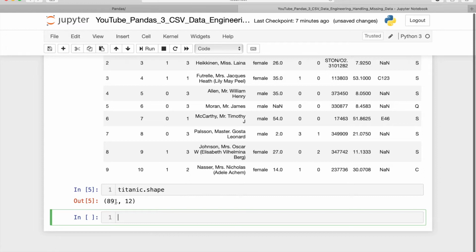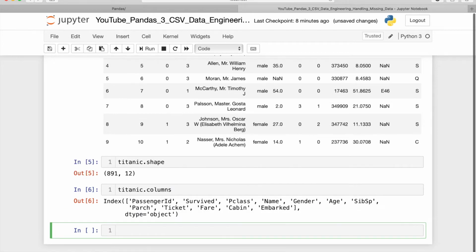It will show you the total number of records is 892 and 12 columns, right? And what the columns are, you can also get from dot columns, which gives all the column names here.